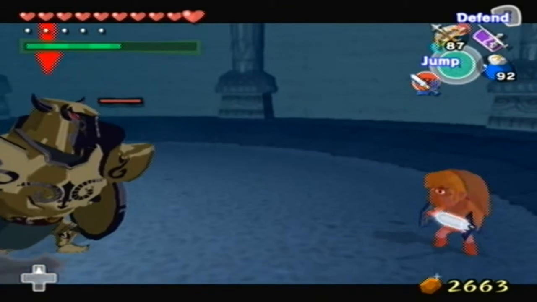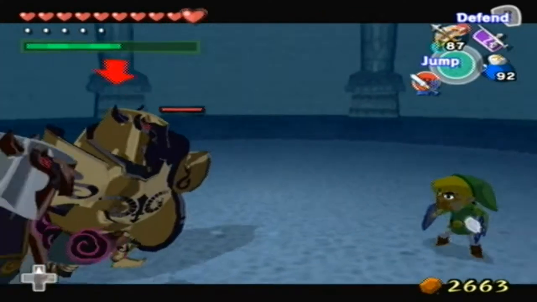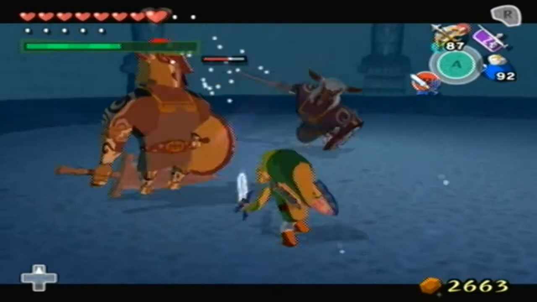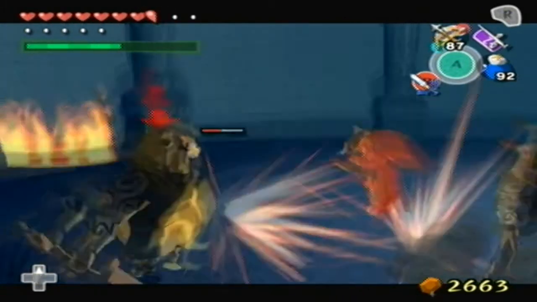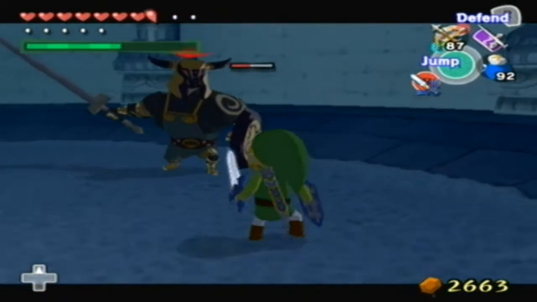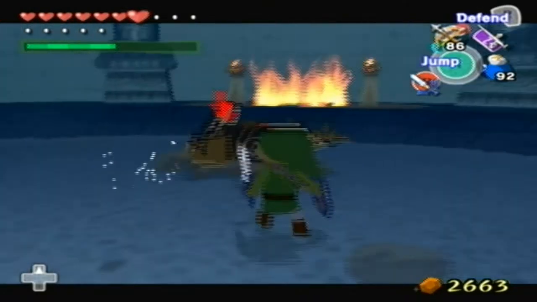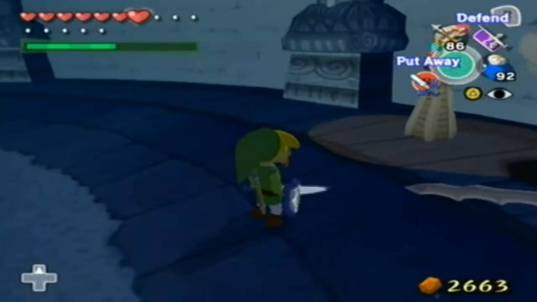Ow! Link! Alright. But basically it's almost the same thing. Oh my god, that hurt. Alright, that takes care of one of the Dark Nuts. There's one more to deal with. Fortunately, it doesn't look like he gets hurt by arrows. And that takes care of the other Dark Nut. And this is the floor with the Triforce chart.